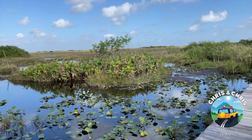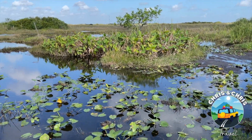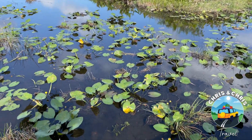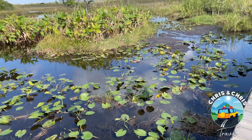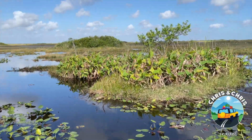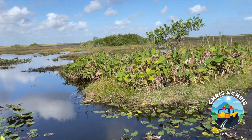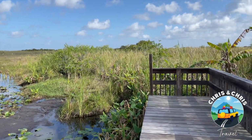So definitely. It's a lot of birds out here, a lot of nature out here, very, very wet lands out here. A lot of the alligators actually hide in the mud that's down here, and there'll be a baby, and there'll be a mama and a dad too sometimes that we saw already. But this is kind of a good generalization of what you can see if you decide to come out here to the Everglades and take one of the airboat tours.